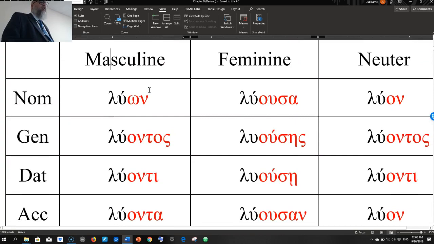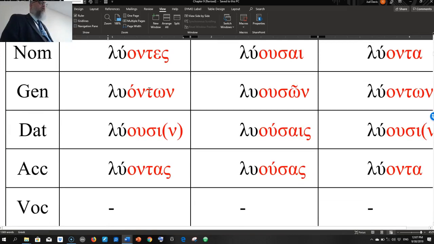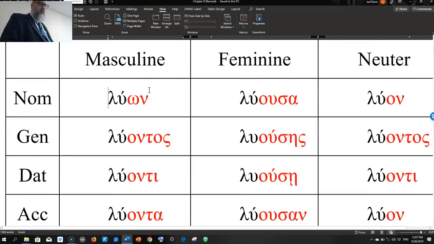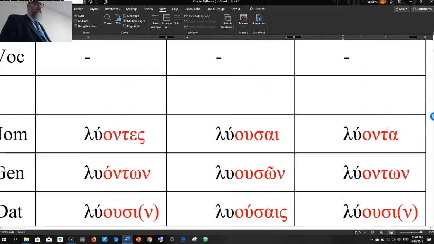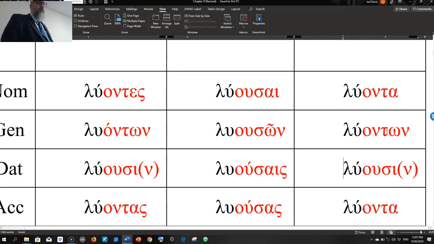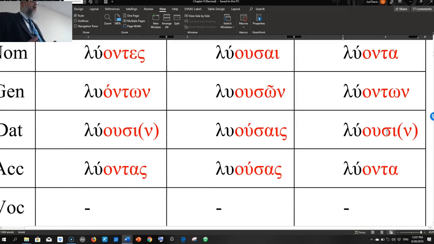Okay, the feminines are great because all the feminines are an inconsistent alpha. Ousa, ousēs, ousē, ousan, ousai, ousōn, ousais, ousas. We don't even have to memorize anything new there, do we? Maybe that ou goes with it, but otherwise it's inconsistent alpha, absolutely straightforward. And so the neuter is really all we have to work on. On, ontos, onti, on; onta, ontōn, ousin, onta. So that's how you say -ing for any verb. You put these endings on it and it turns it into the -ing form. And then that thing has become an adjective that can modify a noun.